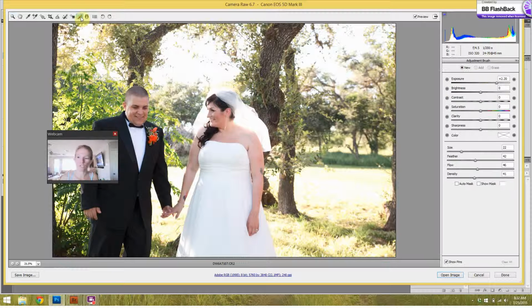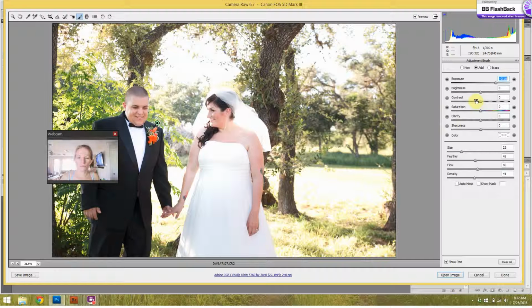So I'm going to get my brush, and I can brush on exposure exactly where I want it. So I can just lighten the exposure like in this area between them. And since that's the last thing I did, I can bring that down, bring it way up, just that area. So you can tweak that a little bit. You don't have to know exactly how light you want it until you paint it on. Okay, so I'm pretty happy with that.